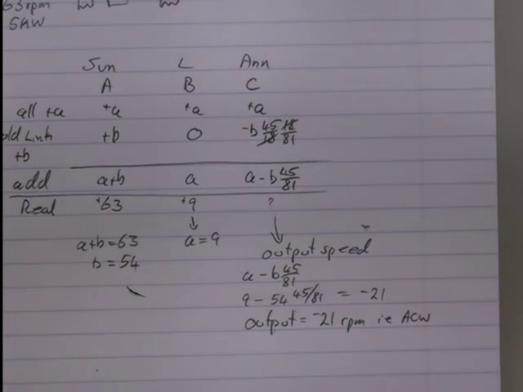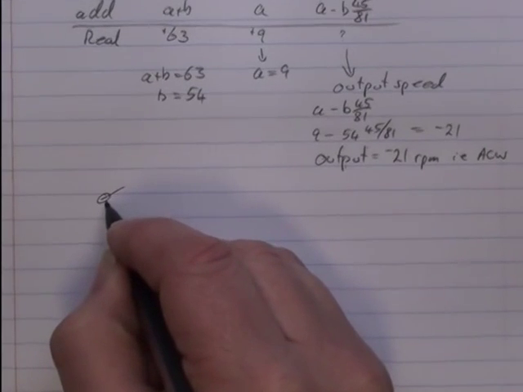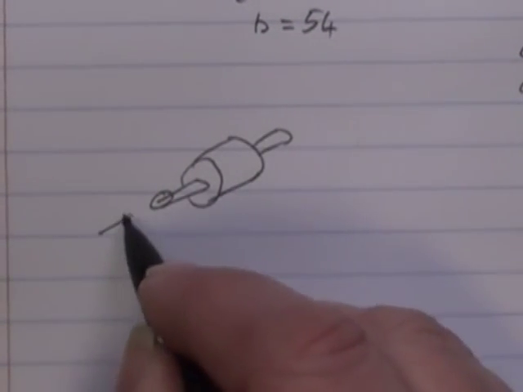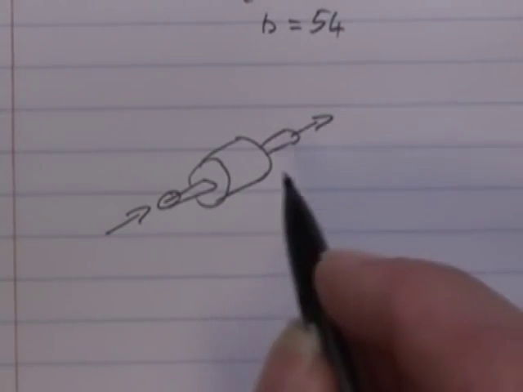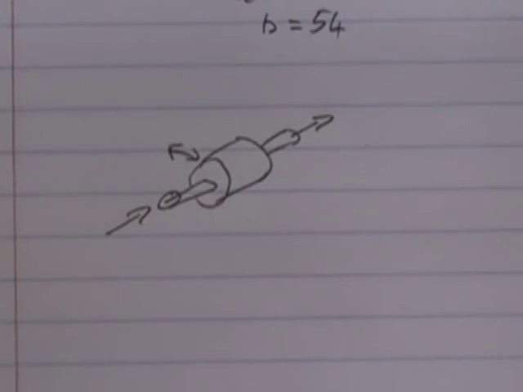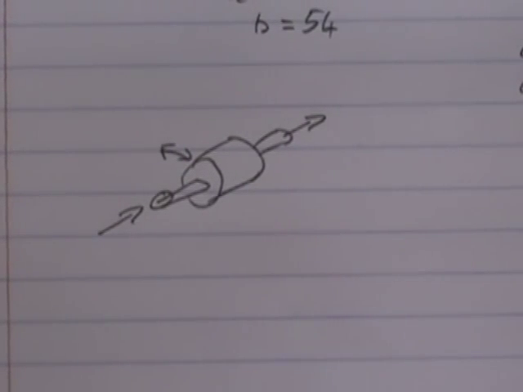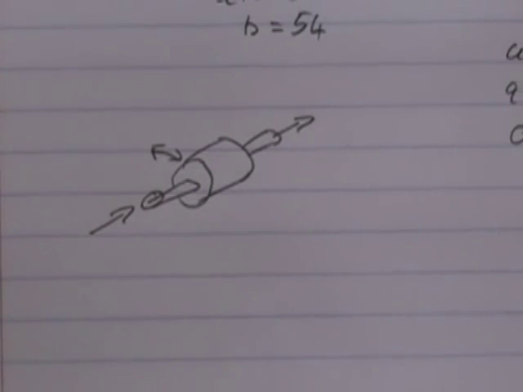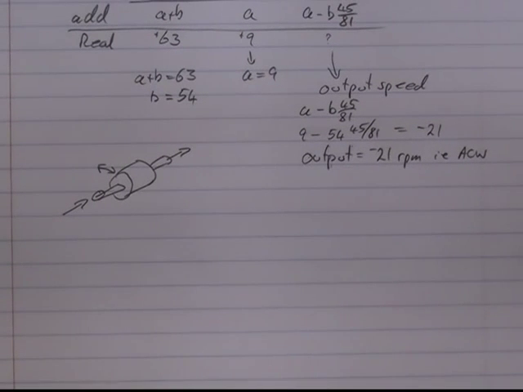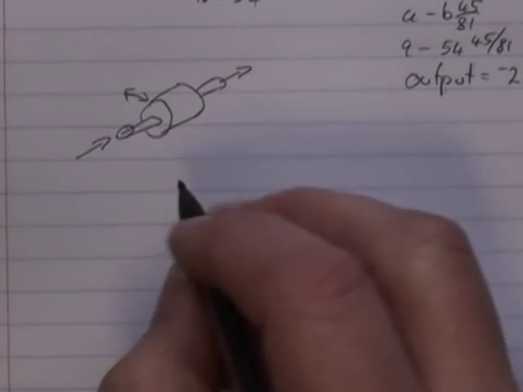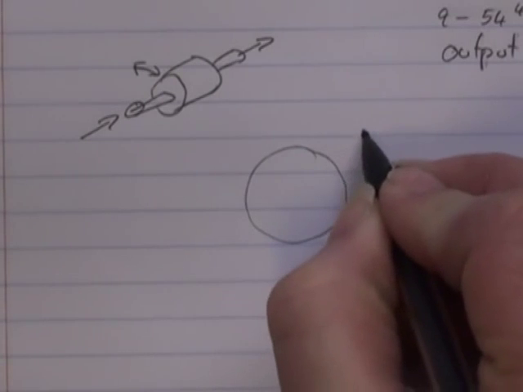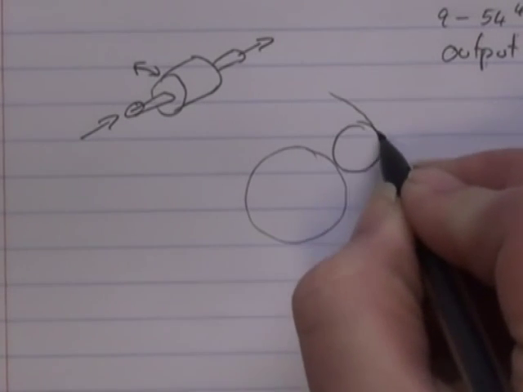i.e. anti-clockwise. Output power I can't do as before, because now I've got power going in here, I've got power coming out here. In here I could have power going in or out, because this time it's moving, last time it was stationary in the first example. The only way to solve where I've got everything moving is to do a free body diagram for the planet gear and work out the forces acting on the surface of the teeth. So to do this, it's my sun gear, my planet gear, and my annulus.